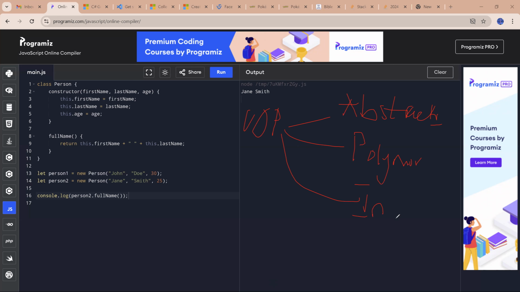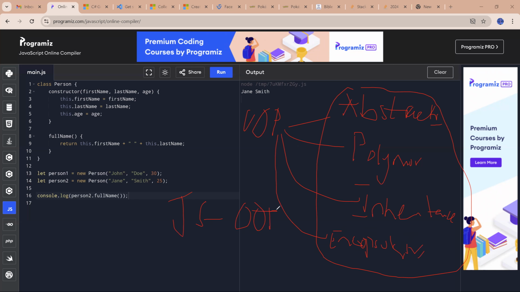I just discussed inheritance a few minutes back. And we have the encapsulation, which I'm still going to discuss. All these 4 pillars of object-oriented programming are in JavaScript. And that is why JavaScript is OOP.